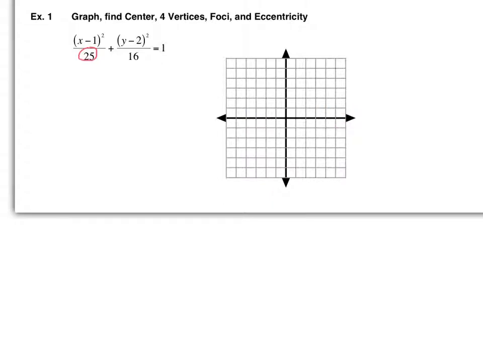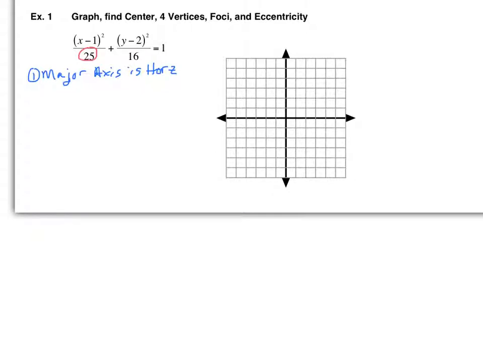Horizontal. So that's the first thing that I note, is that the major axis, because that has to be high in my mind, especially the way I teach you how to do these, because we go by graphing. You've got to bear in mind what the major axis is. So the major axis is horizontal.